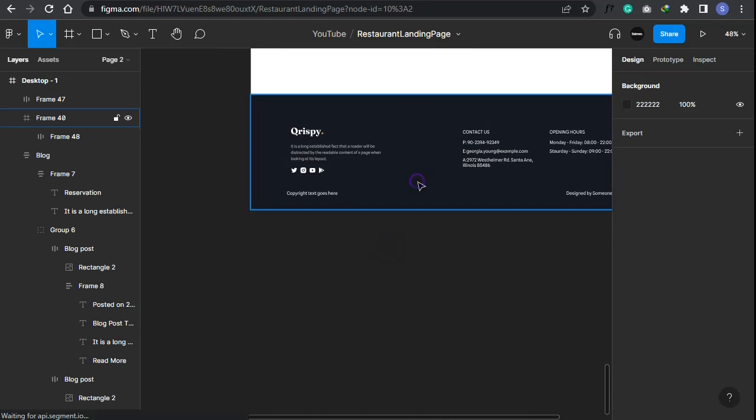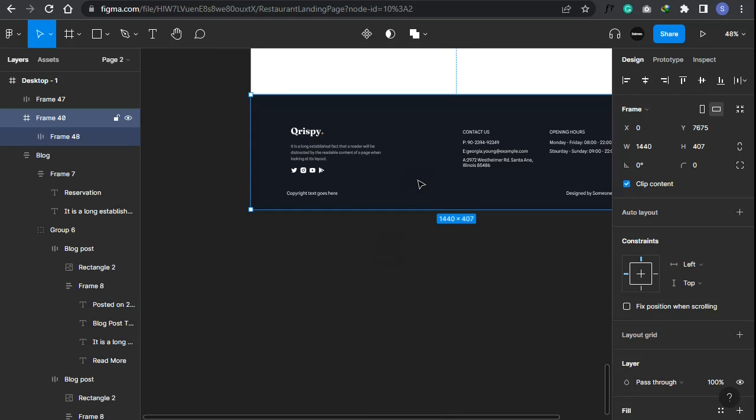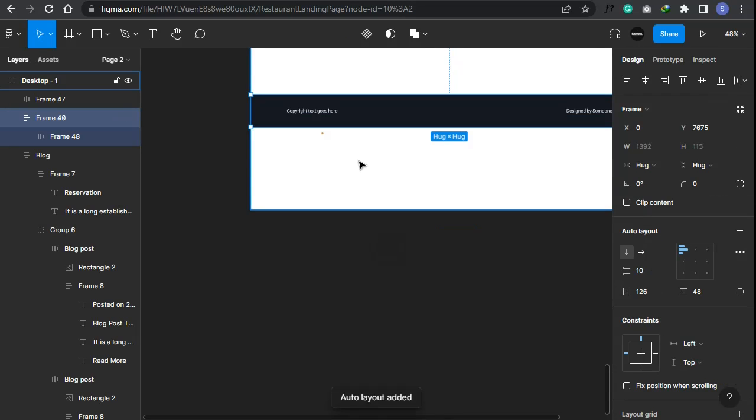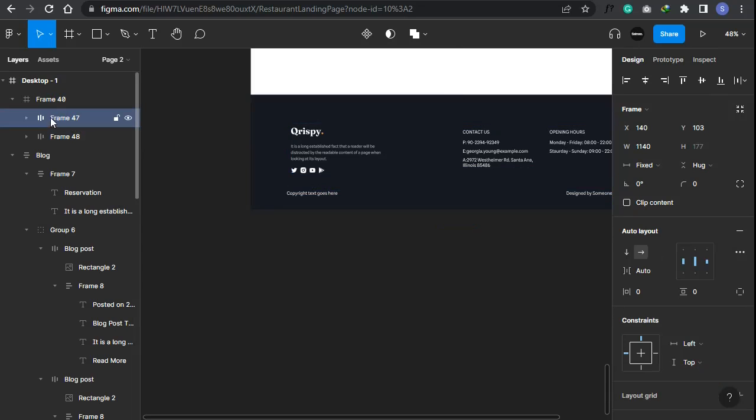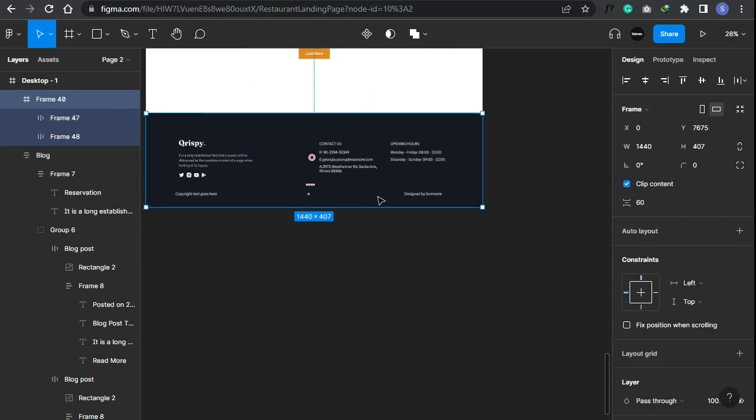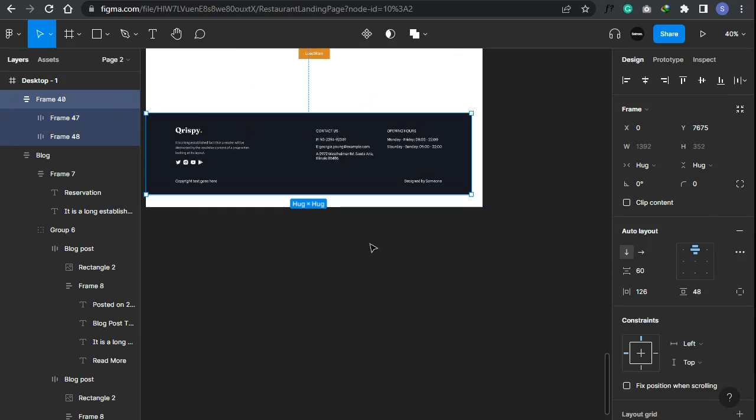Okay, so I'm going to select this footer. Okay, Shift A auto layout. Oops. Okay, this should be inside this frame. Okay, so now I'm gonna convert this into an auto layout. Set the width to 1440.